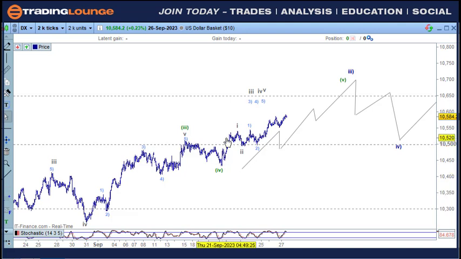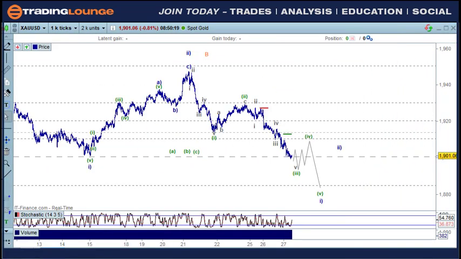So we've got a little 1, 2, 3, 4, 5 for 1 and 2 and 1 and 2 here. I'm not sure if that's 1 and 2 and 1 and 2 here. You have to check, but definitely a little third wave developing in here, and then we'll have the fourth and the fifth and so on up here for the third, and then the fourth and then the fifth up here to get up to this one up through to here. So this little trend here is not completed to the upside. While this is moving up, we can expect the gold and silver to be moving down.